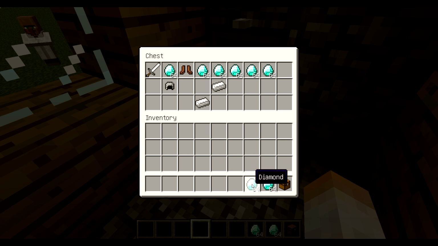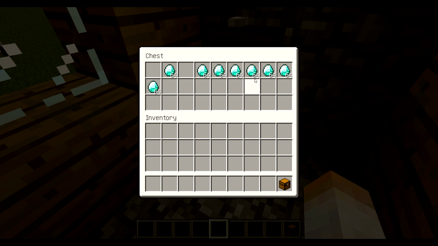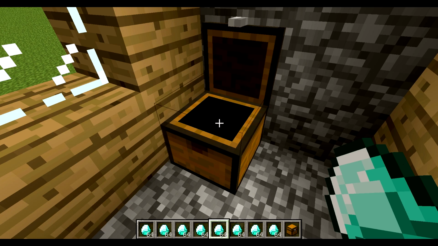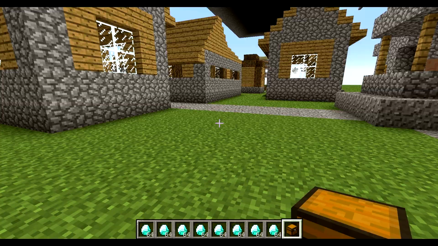I will put my items in here because there is not enough space in my hotbar. Now I can take these useful items and put them in my backpack, like so. And now I can take these items out of the chest and put them back in my hotbar, for diamonds are far more useful than weapons and or armour. Genius. But wait, are they still in my backpack?